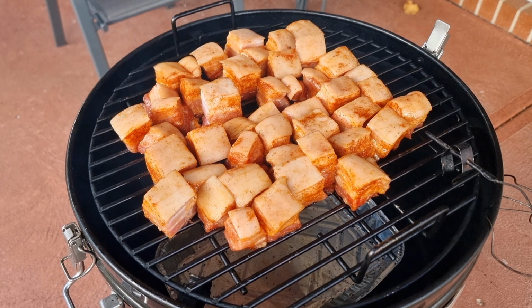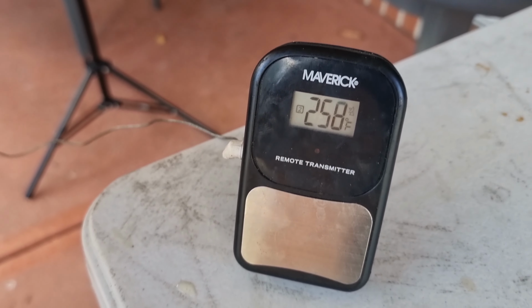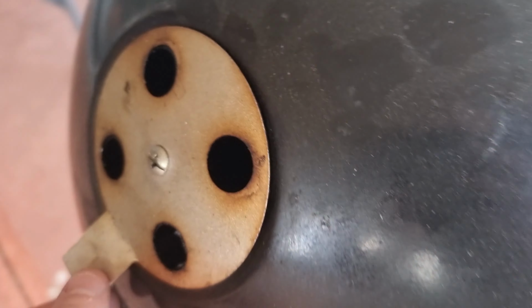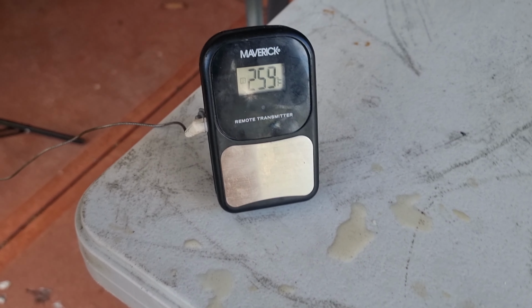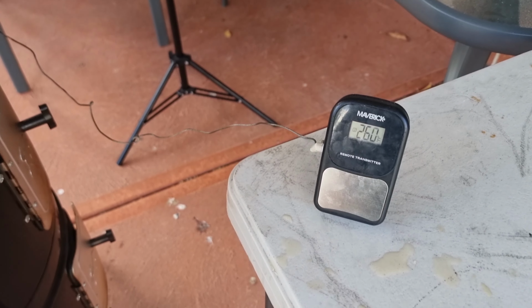So now that our smoker is up to temperature, you want to get your meat on the top cooking rack and re-secure your lid. So we've been aiming for that 270 Fahrenheit mark for this example we're doing. We dropped down a temperature a little bit, so what we did is we just opened up some more of these damper vents here, opened up our top exhaust, and then opened up these bottom dampers, and went from about 252 Fahrenheit to 259 in about 3 or 4 minutes. So that should start to shoot back up, and then as we approach that 270 mark, we'll start to close them off and stabilize them. That way it should hover our temperature around 270 Fahrenheit.